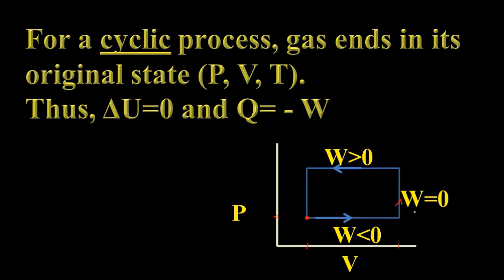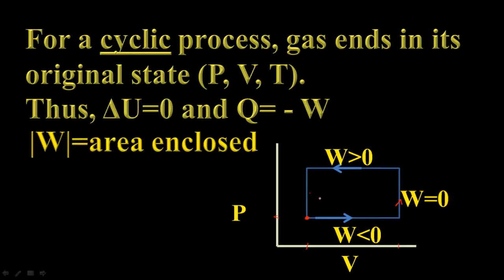Up here on the top, the work done on the gas is positive because the gas is having its volume decrease, so somebody's pushing on that piston, somebody's making the volume smaller. So work is being done on the gas, the work done on the gas is positive, and once again over here on this side, the work is 0. So therefore, the net work done is the area enclosed. What do I mean by that? Well, if we look right here, the work done on this branch down here at the bottom would be this area.